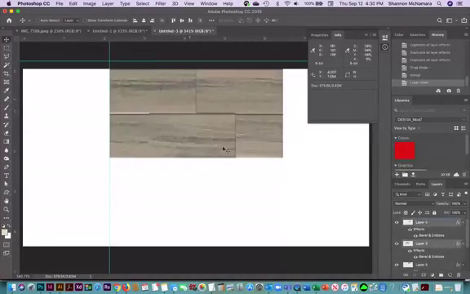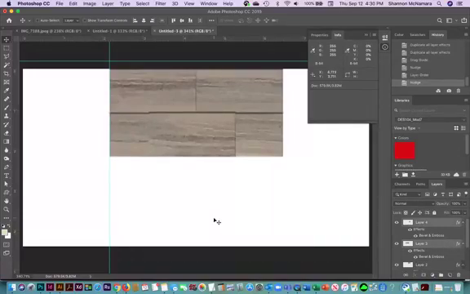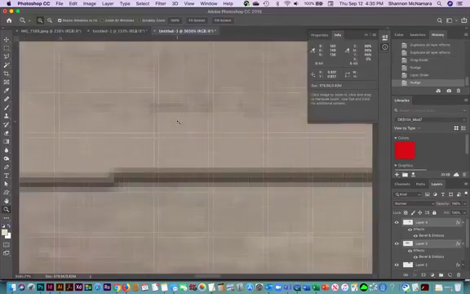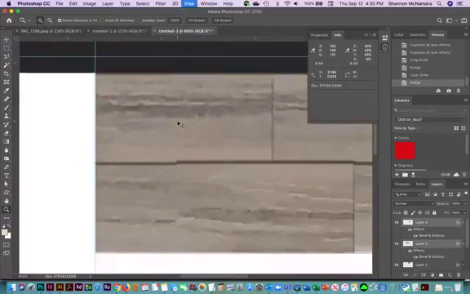Possibly move those above. Because remember how it was a little bit off? It's still a little bit off.